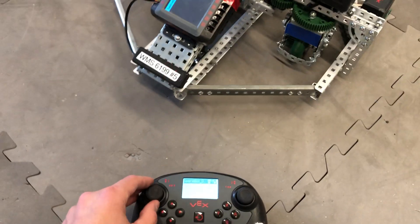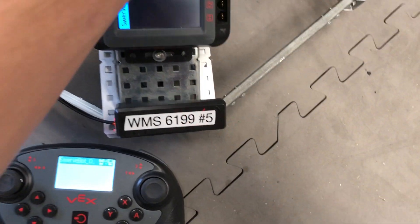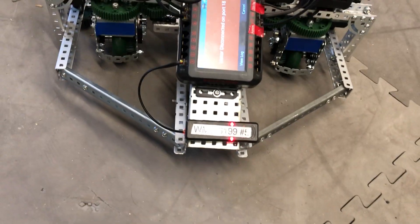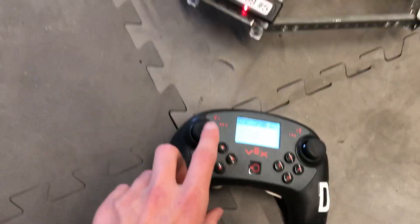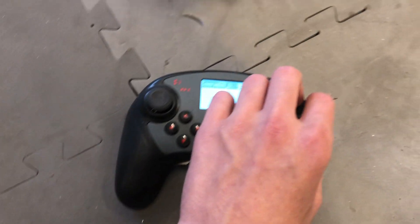Now we have our forward — it looks like I just lost a wheel. Yes, I did — there we go. This would appear to be a wire on its way out, so I'll fix that in just a second. But we have forward and backwards controlling normally. Left and right does nothing here, though in some drive setups it could. And then we have turning, just moving the joystick left and right.